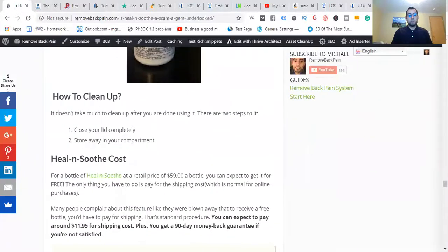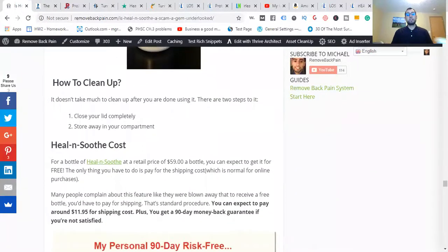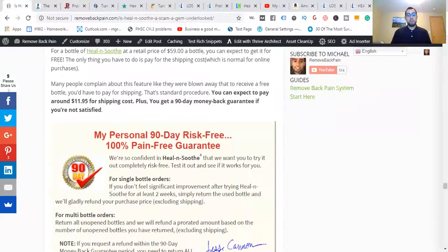Right? Okay, so how to clean up. It's as simple as closing the lid and storing it away in your compartment. I'll actually get off the screen here and I'll show you how that looks.